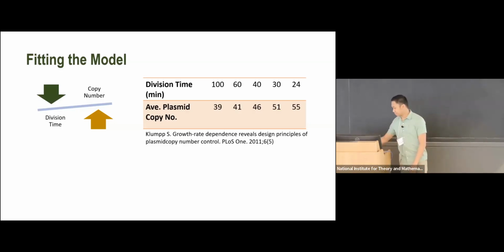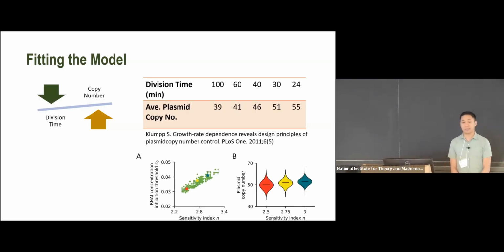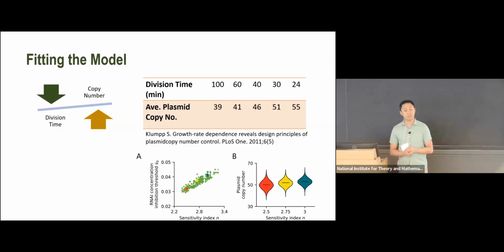And what we did was to try to fit our replication probability using this data, trying to match the average plasmid copy number with predictions of our replication model. And we made use of ABC, or approximate Bayesian computation. Our model essentially is this replication model, and then we try to match the copy number at the end of the cell division, or of the cell cycle. And they were matched to these average copy numbers.